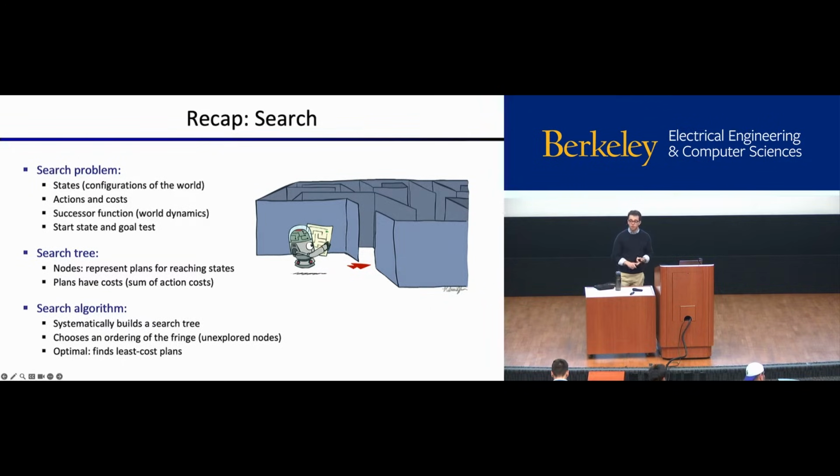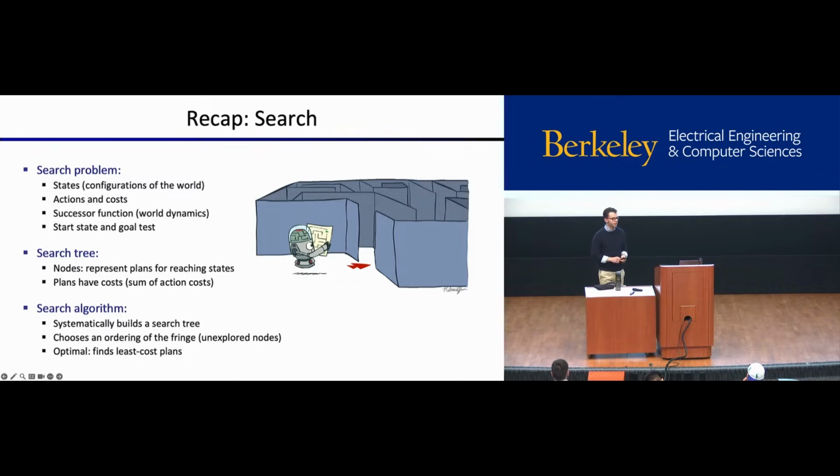We also have to have a start state, which tells us where we begin searching, and then we have to have a goal test, a goal condition. Sometimes this is a single state, or sometimes this could be a collection of states or a function that we can pass a state to, and it'll tell us whether we've satisfied our goal or not.